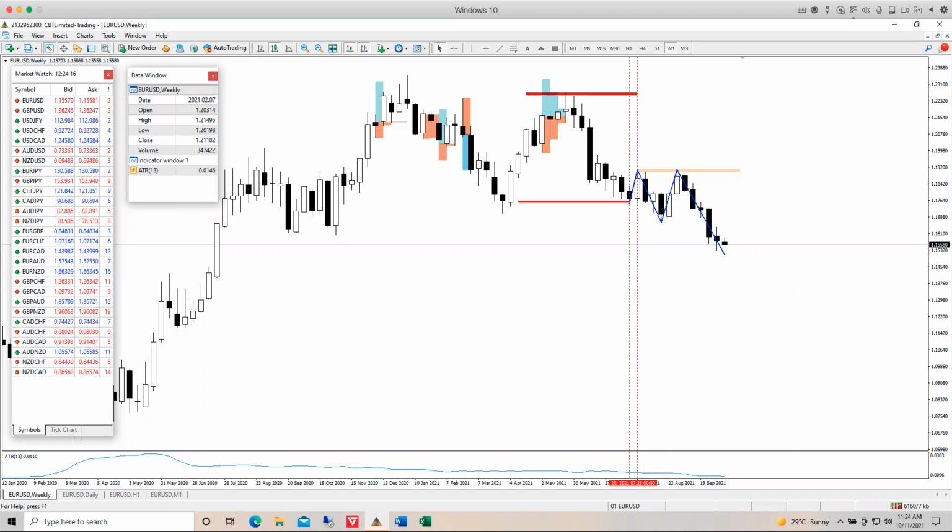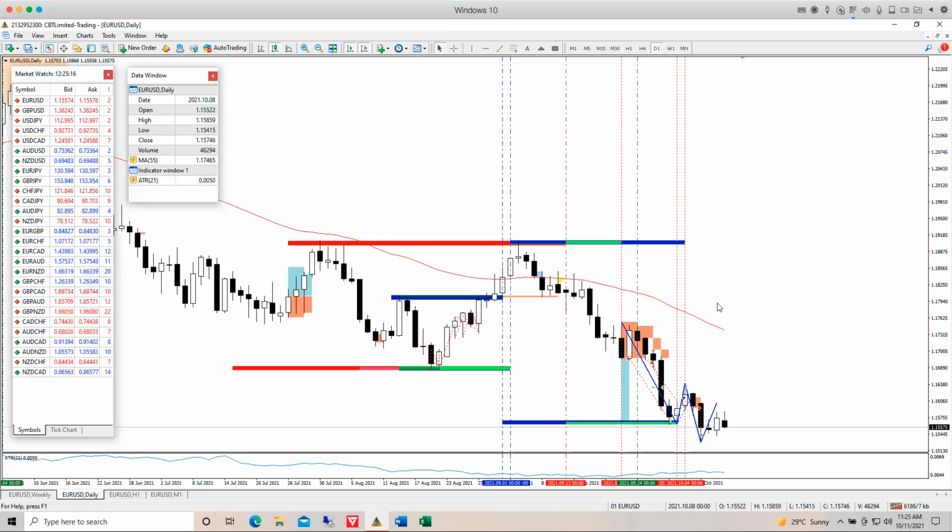So having said that, of course, you can see that we are still on the weekly time frame in a bearish trend here on the Euro USD. Last week's candle represents pretty much what I've just said, that USD strength pretty much drying up through the course of the week, although it did have a lower close, and maybe we're going to see a resumption of that this week.